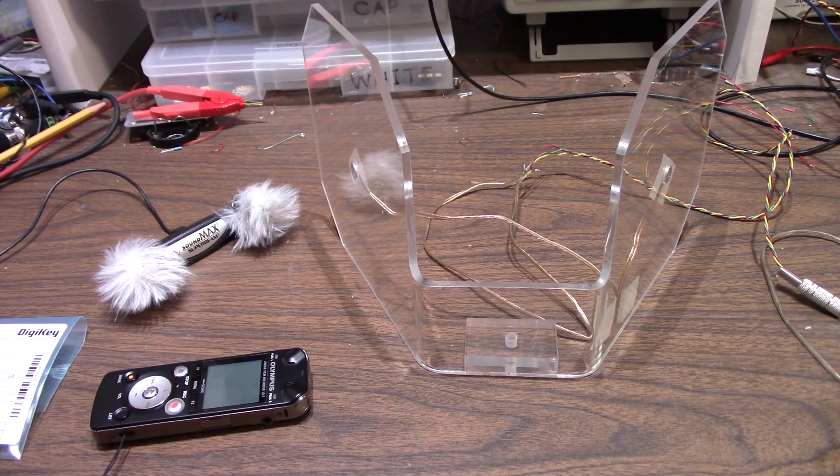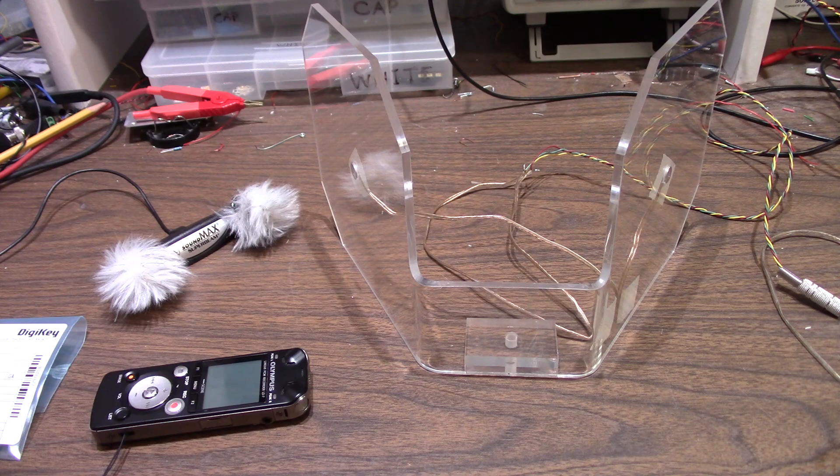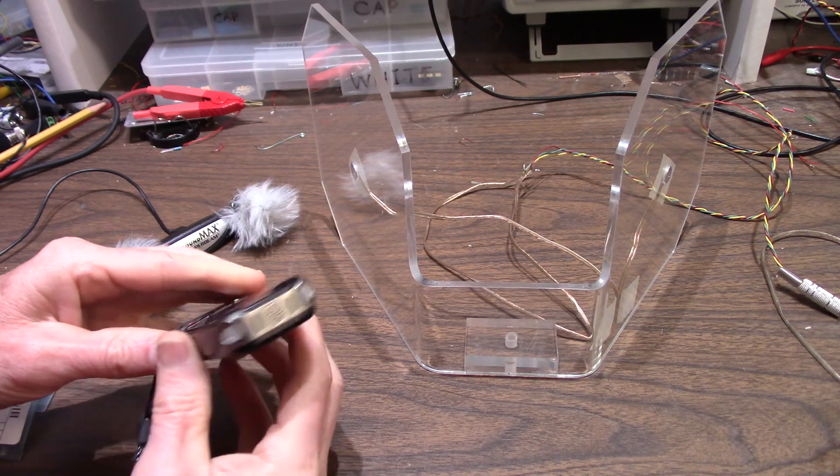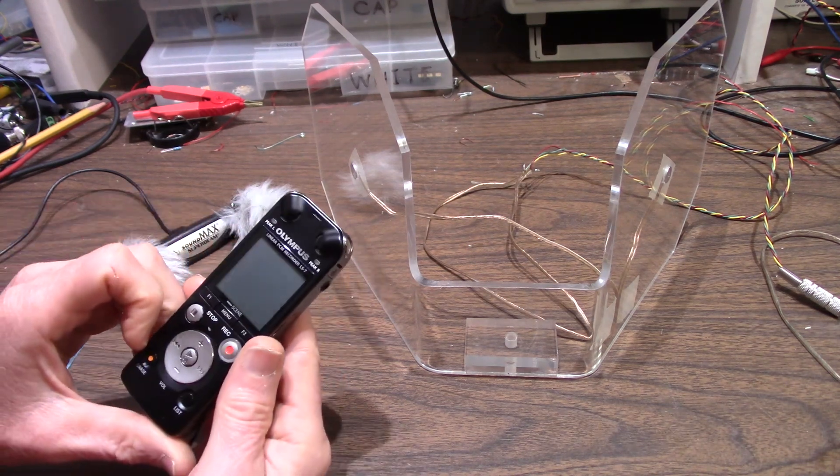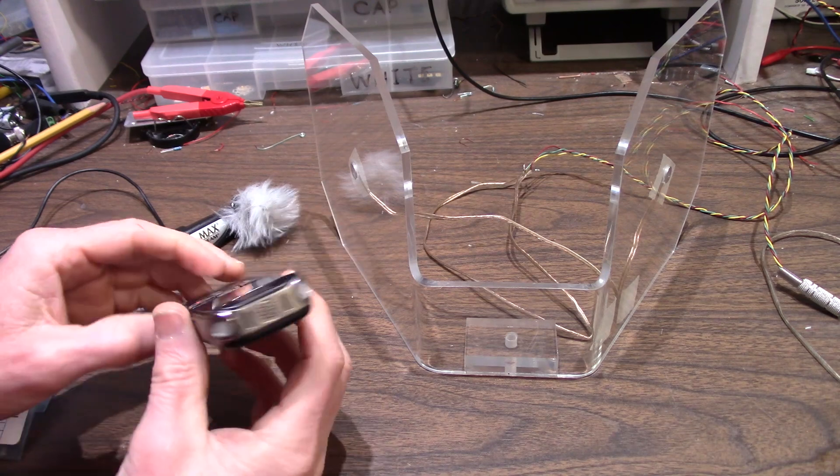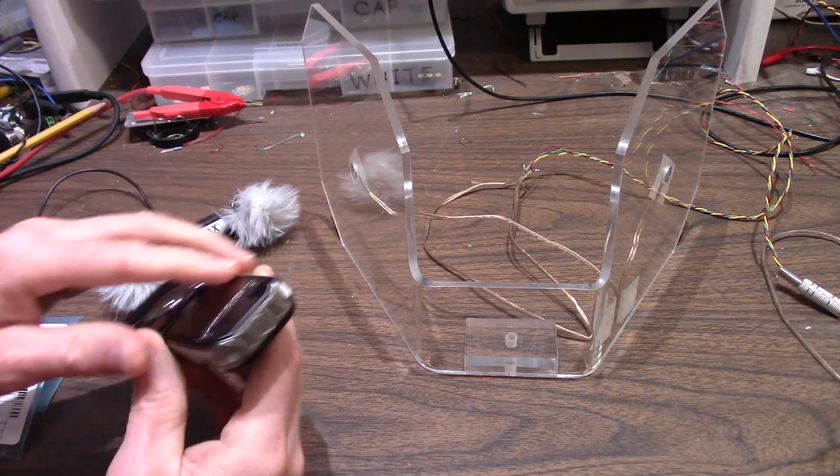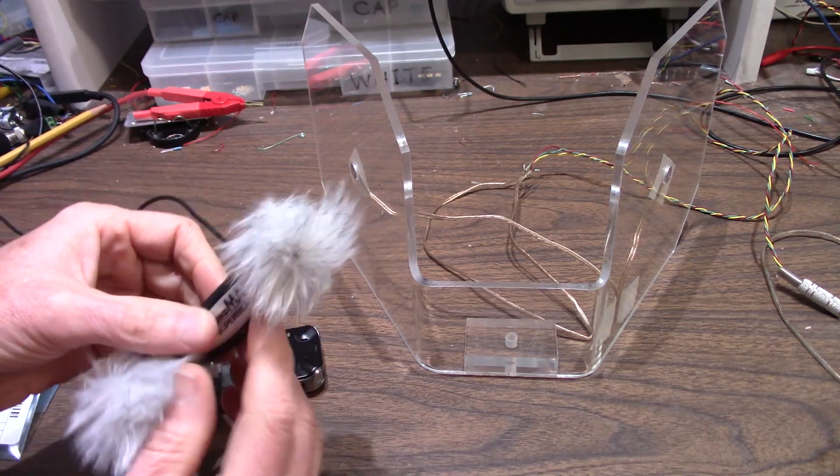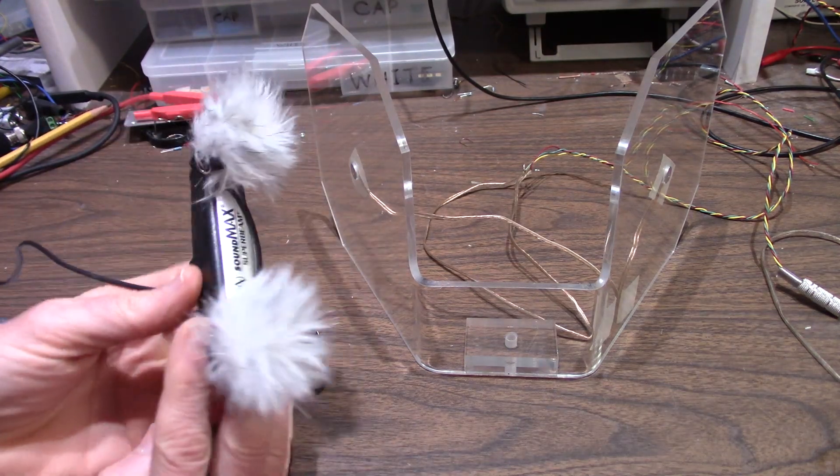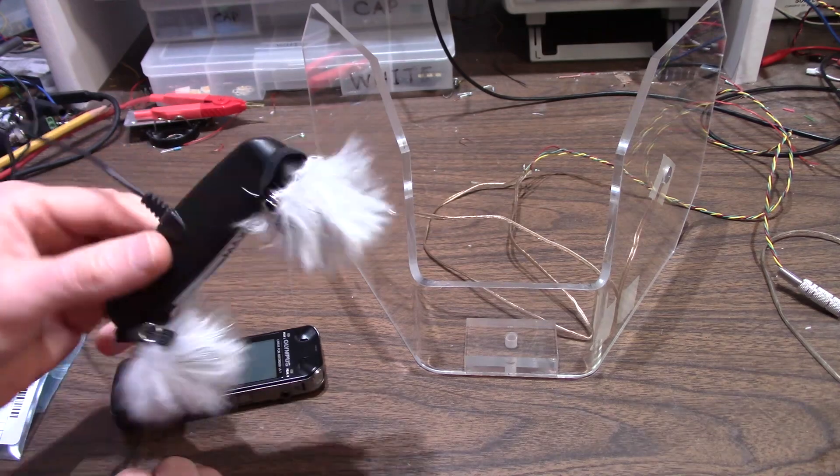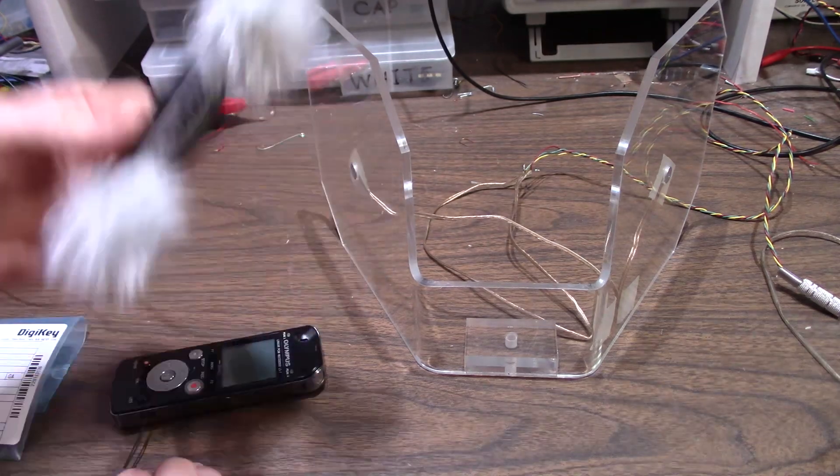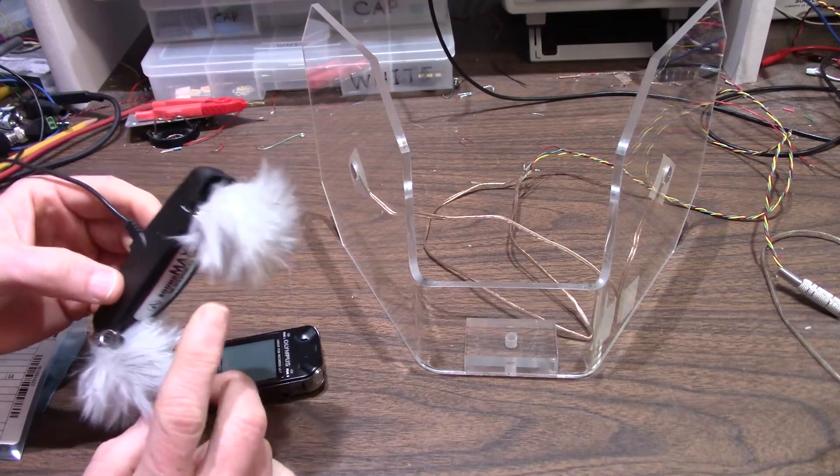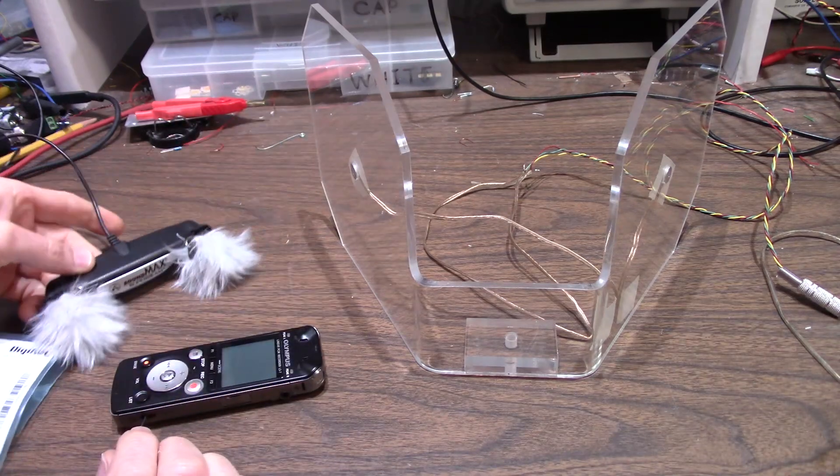However, I still have an issue with the stereo image. I have my little Olympus LS7 PCM recorder here. It has its built-in microphones and of course this one here. Very nice frequency response and everything with those new Electret upgrades, and the wind muffs help prevent wind buffeting sounds.